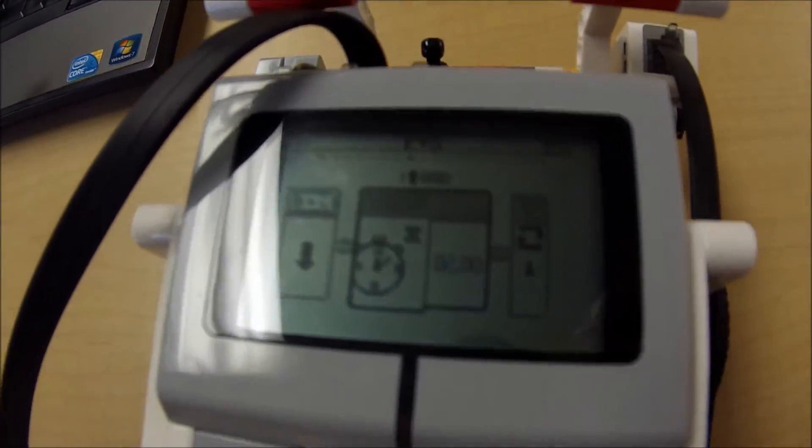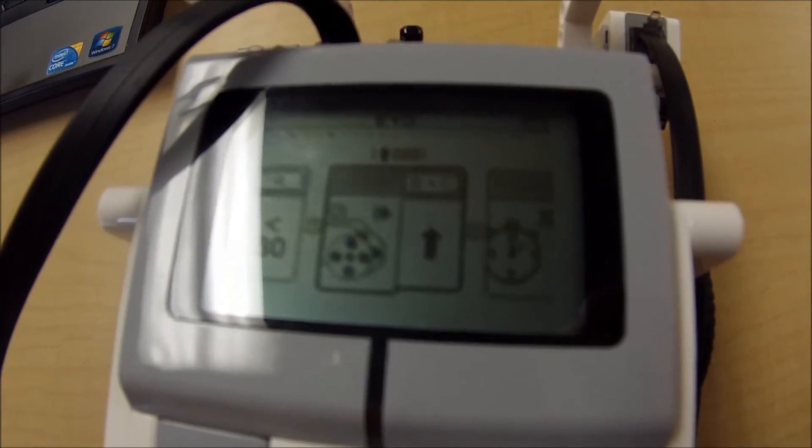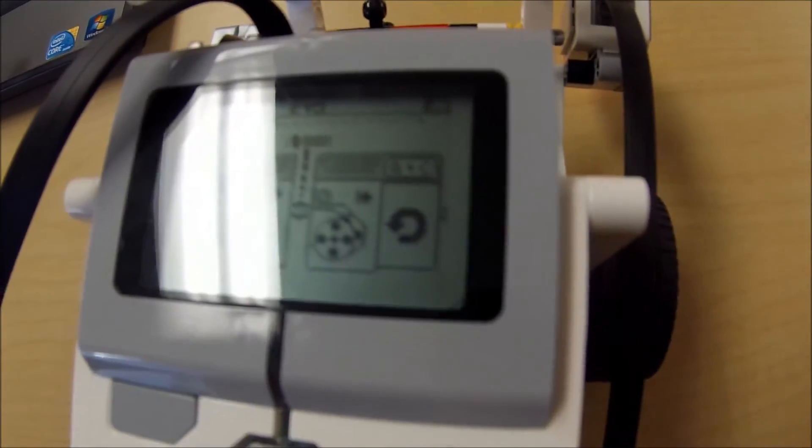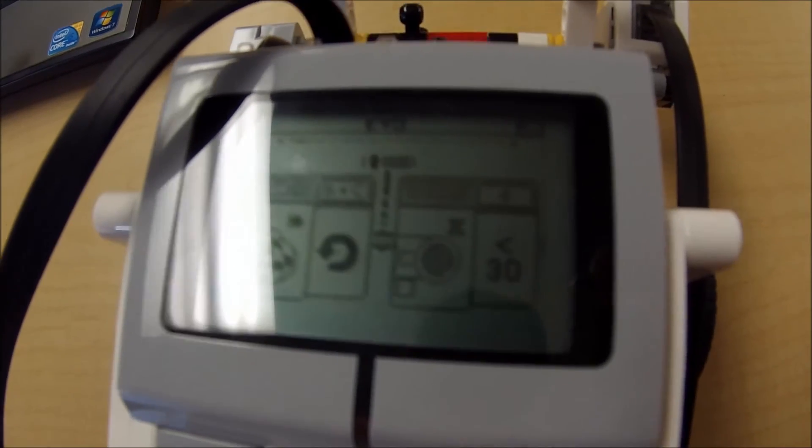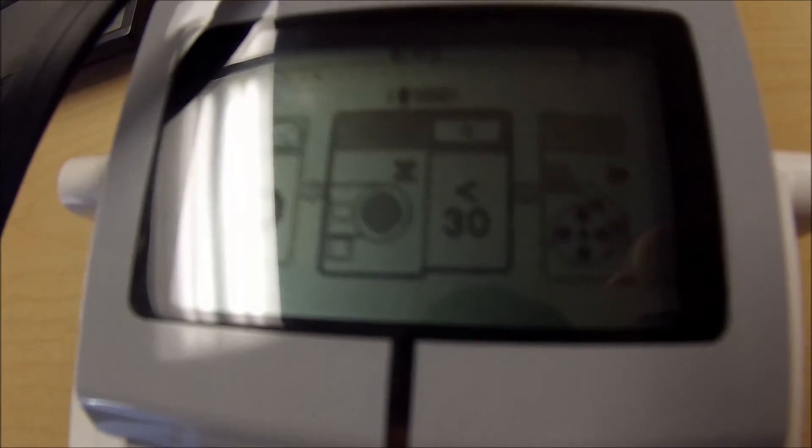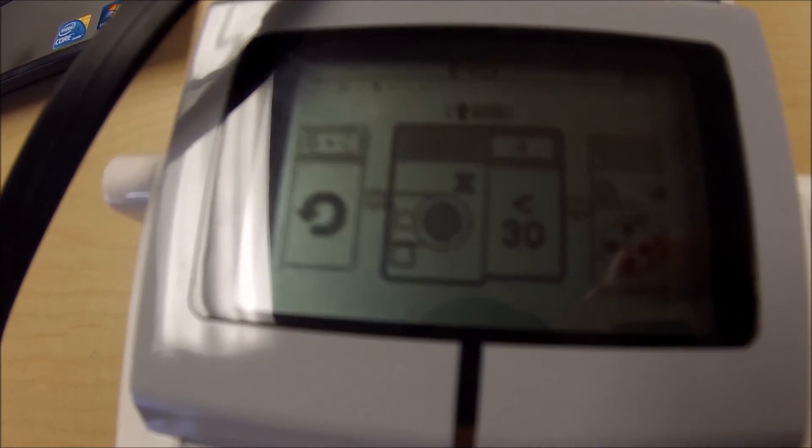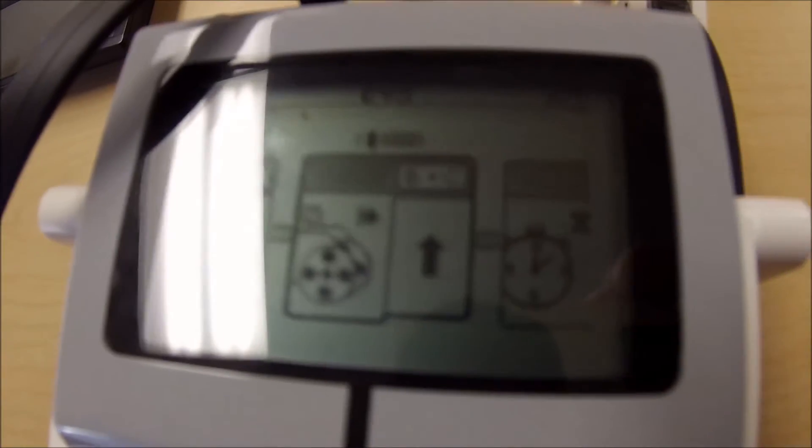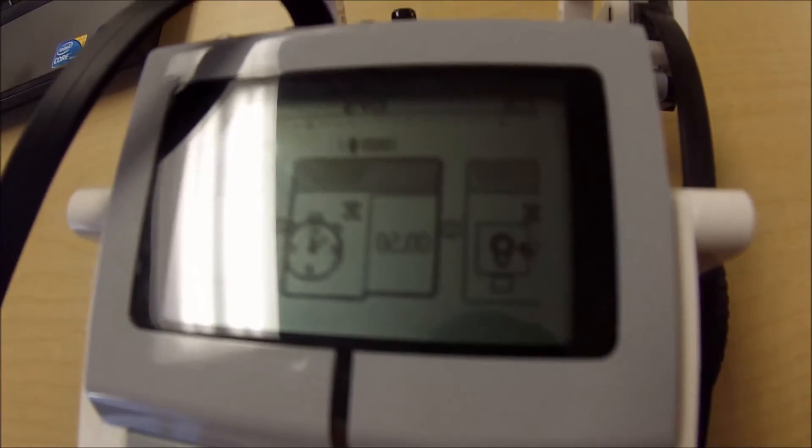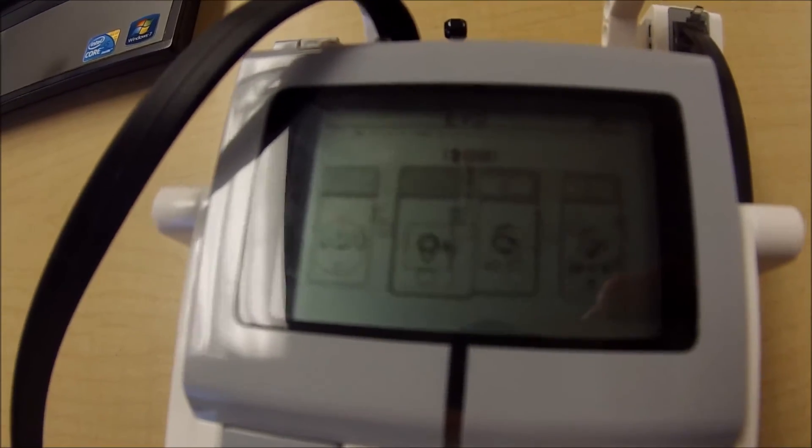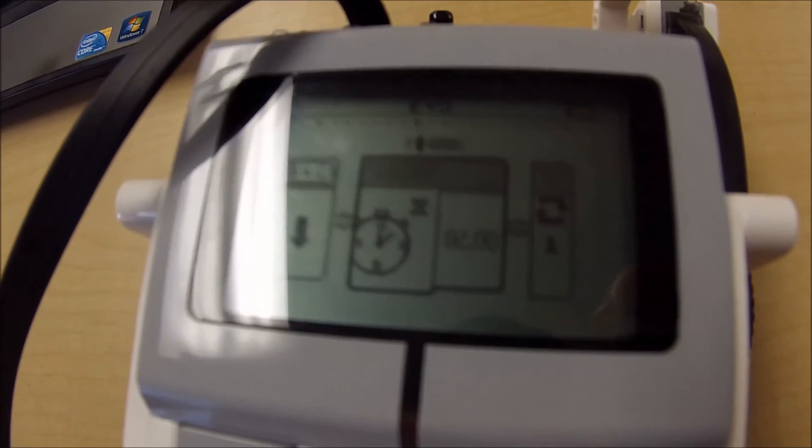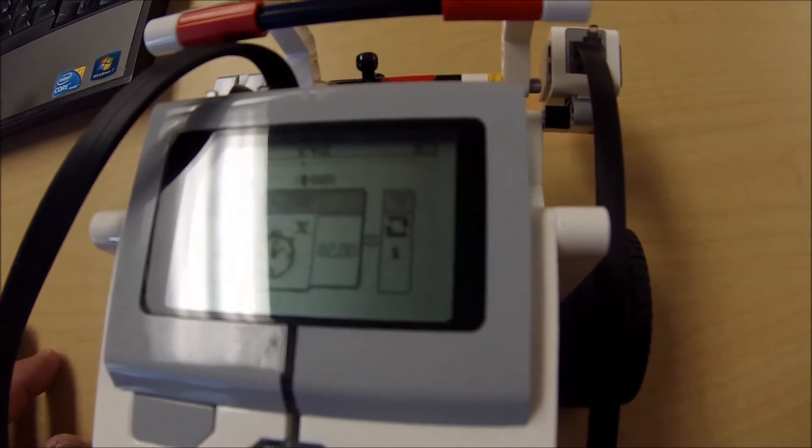So again, let's go back all the way to the beginning of this program. Just to kind of recap, because it's been a while. Alright, so at the beginning, it's going to spin. The ultrasonic sensor is going to be set at 30 centimeters. So it'll spin. The ultrasonic sensor will hopefully pick up the cup. Once it picks up the cup, it will go forward for two seconds. And if it senses the white border, it will back up for two seconds. And that's the program. So let's go to the sumo table and watch it.